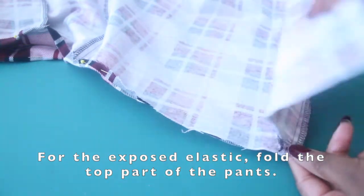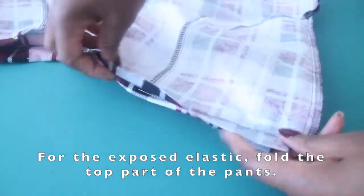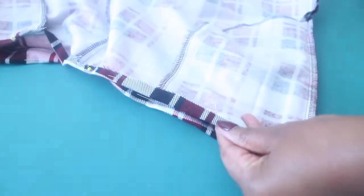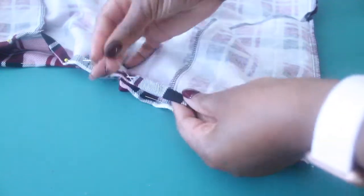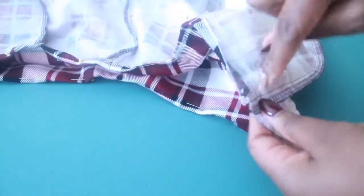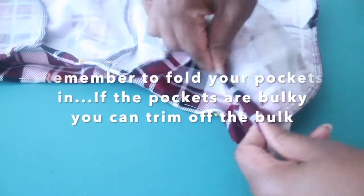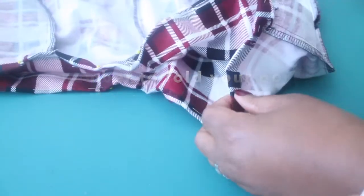Fold the half inch top of the pants, and this is for the version of the elastic on the outside. Remember to fold your pockets in. If the pockets are bulky, you can trim off the bulk.